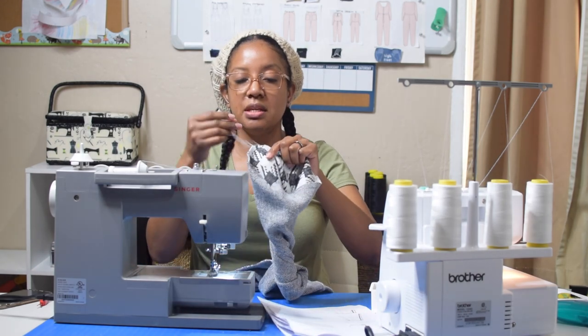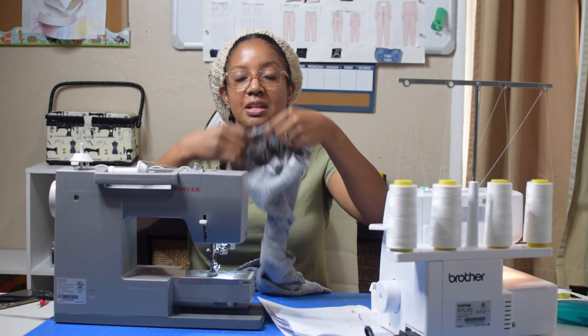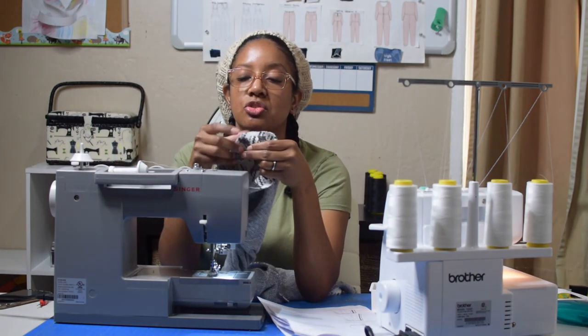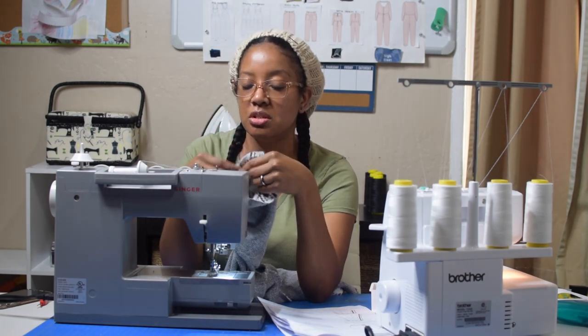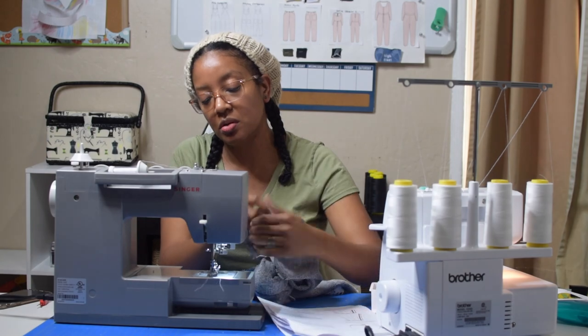Be careful not to get your strings tangled up, and you definitely want to make sure that you leave enough length on each end of your rows of stitching so that it's easy to pull on later.